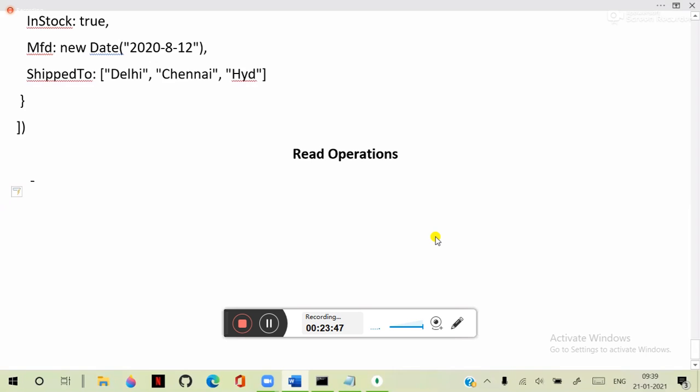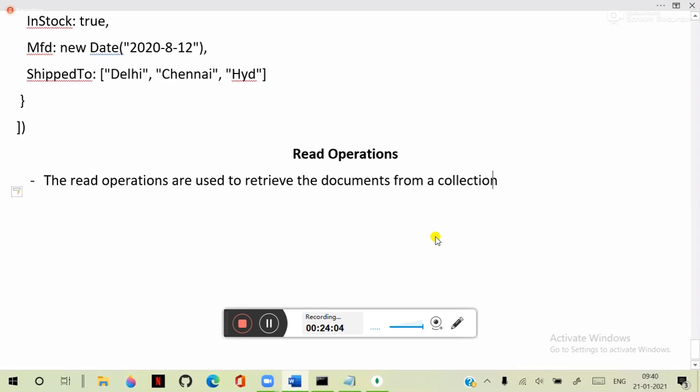Actually, the operations are used to retrieve the data, retrieve the documents from a collection. So that means you can query a collection for documents.